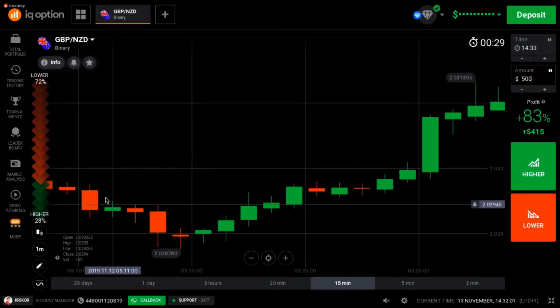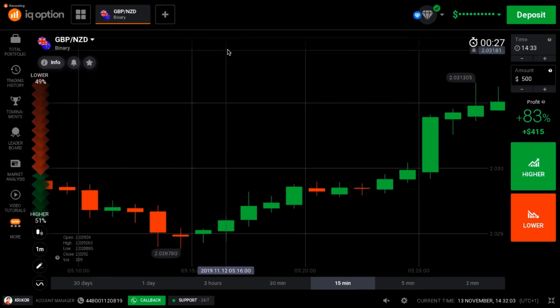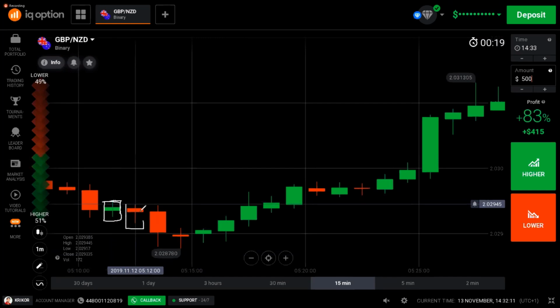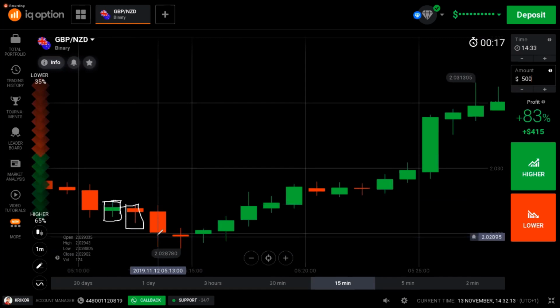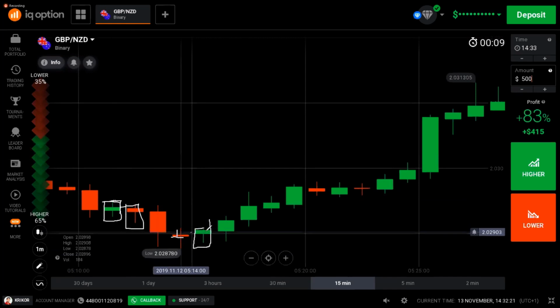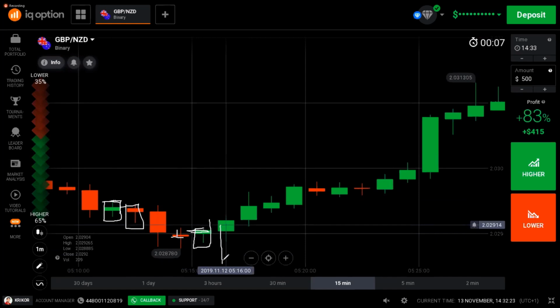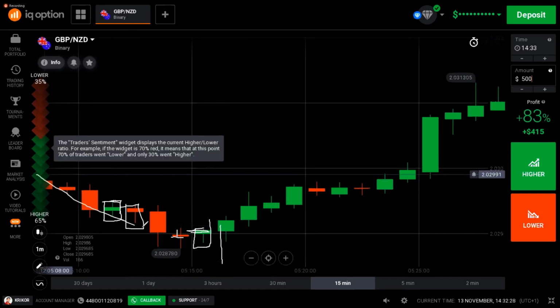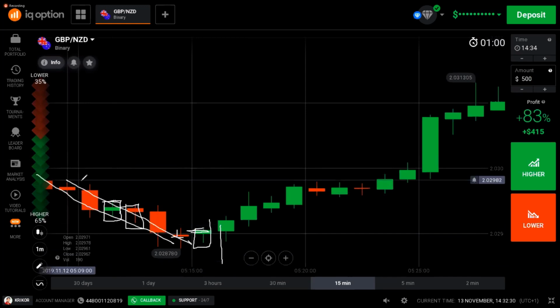If this candle is a red candle and strong like this, and this candle too is a red candle and strong like this, and this candle is like this, and you are seeing red candles like this, you will not see a green candle like this. Or even if you see a green candle like this, the next candle will go down, because the momentum of the sellers is very strong.